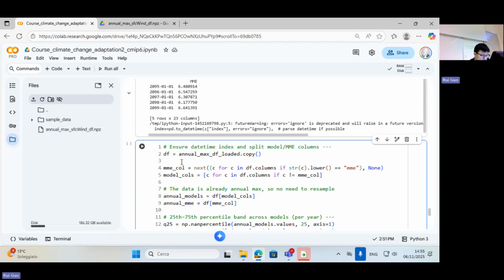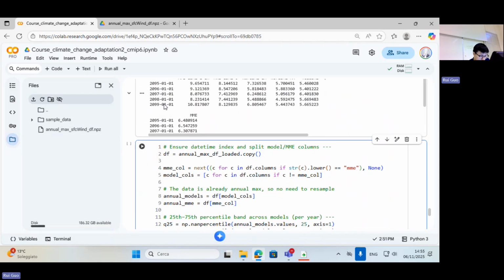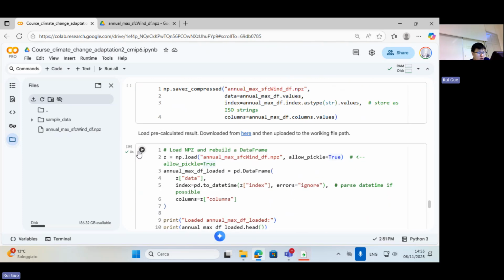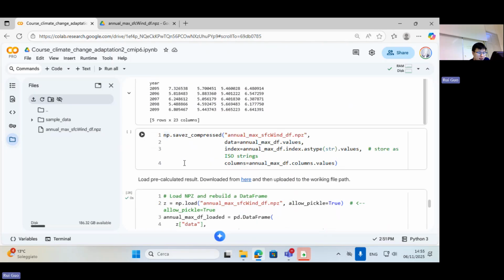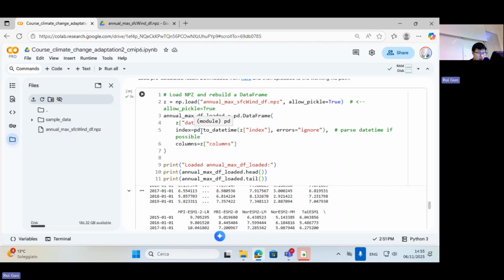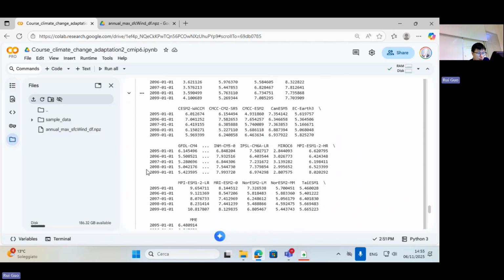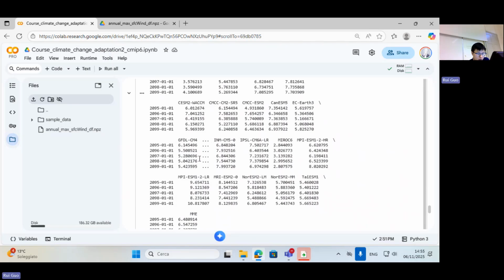This time it will be very quick because all of these results are already pre-calculated and loaded. Otherwise, if you calculate and plot it here, it will take 1 hour. So every time it will take 1 hour to create the figure. That's the reason we only calculate once and then save the result that we need. And it will be very convenient for our later analysis. For you, the same, you can save the pre-computed result and then use it for plotting.